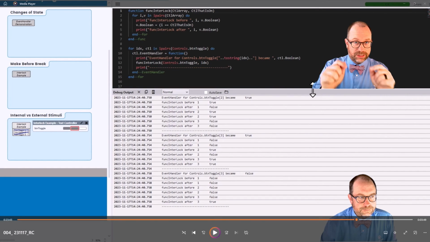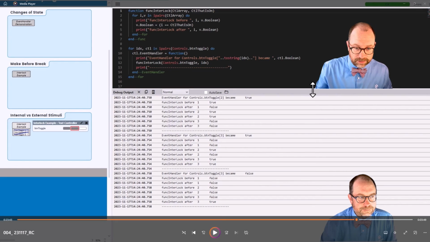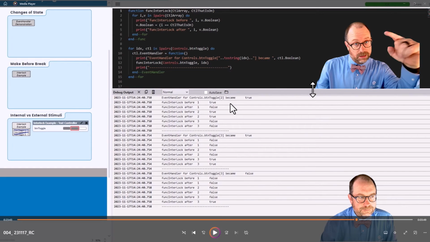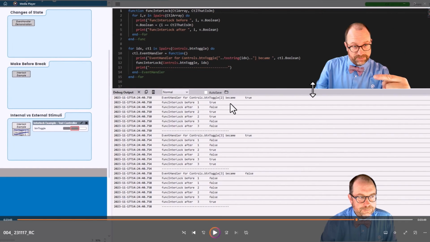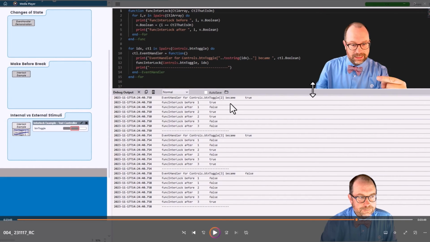It's looking to make sure that whichever button had its event handler go off is the one that has its light on, i.e. its Boolean be true, which means when we step through, boop, 2 became true, and then we see right here that 1 went from being true to being false as we run through the loop. 2 started the loop as true, ended the loop as true, and 3 started the loop as false and ended the loop as false. Fine.